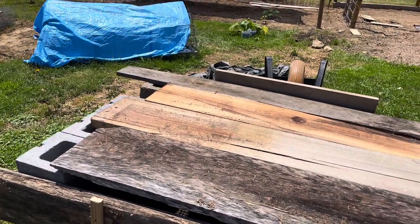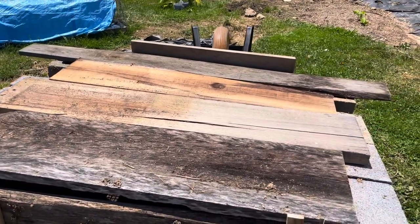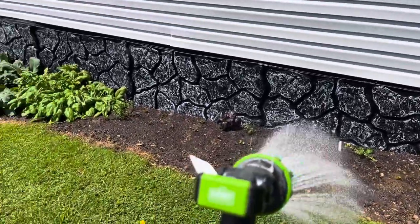I'm gonna prep the pig. We're gonna bring him out here and put him on the burn pit, or whatever you wanna call this thing. Grill pit.